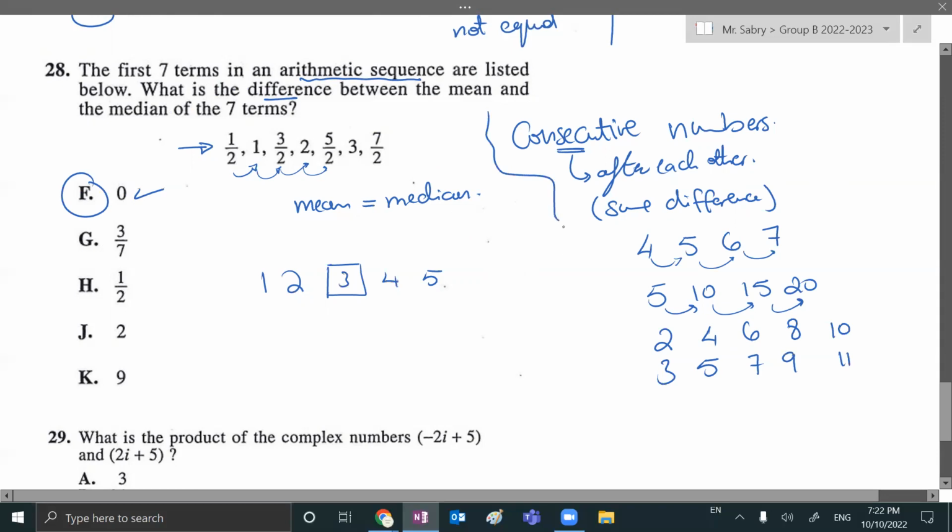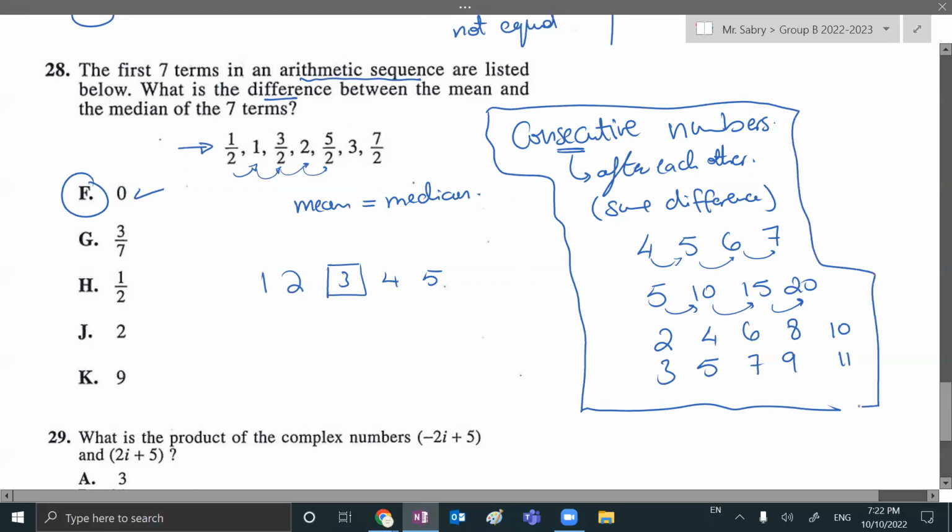So calculating the mean and the median here would just take some time. It will be correct, we're not saying it's not, but it will give you the same answer at the end because they're the same number. So there's no point in calculating it because the difference between them is 0. If for some weird reason they wanted me to find the mean itself, the average itself, I would still not consider calculating the average. I would just get the middle number because I know for a fact it's equal to the average. I hope again that makes sense.